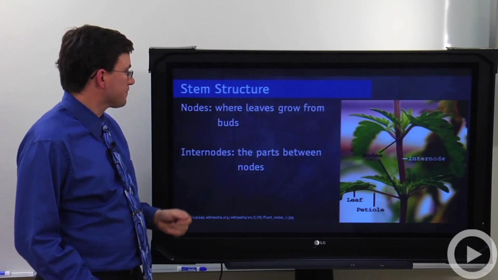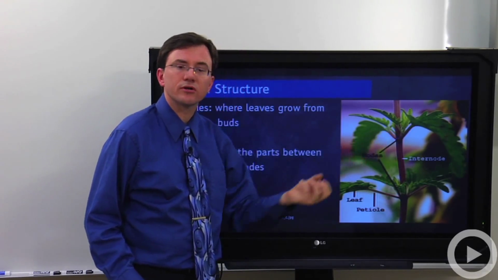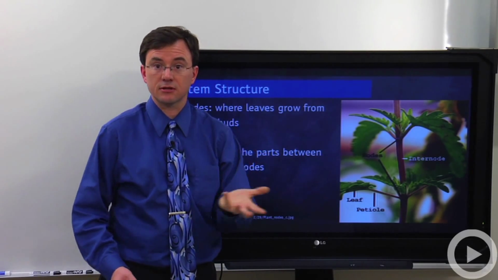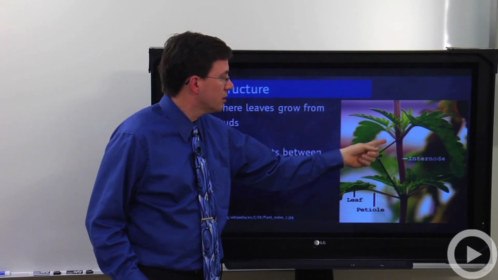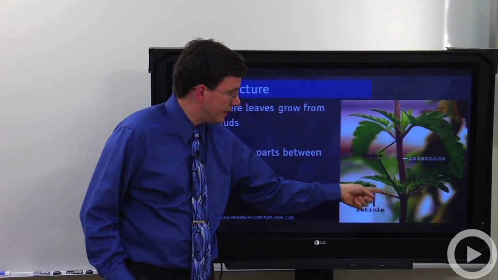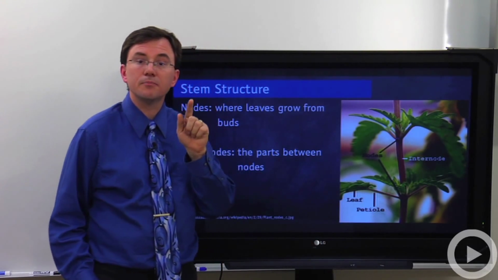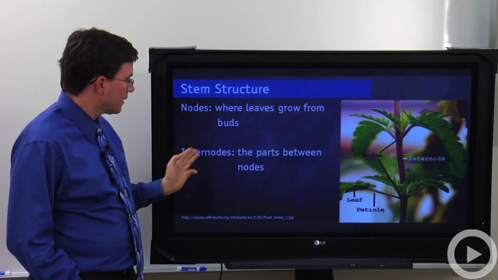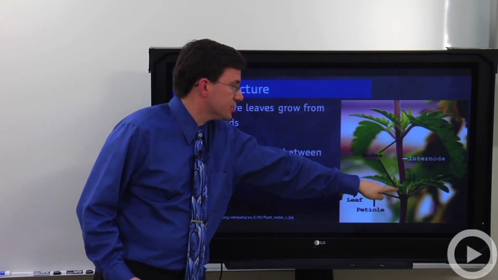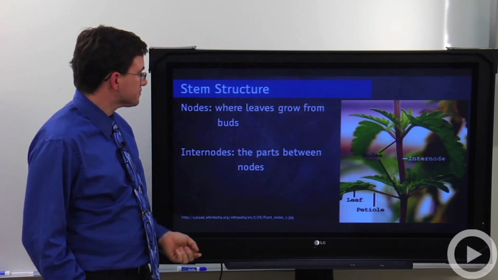or dicots. Now, in the stem, you'll have these regions called nodes, and that's where branches will come off, and you'll have the leaf coming off there. The leaf you can see here is held on by the petiole to the stem. And you'll also have what are called buds, where new leaves or new branches could grow from. The internode is the region between nodes, hence the name inter, which means between, and node.